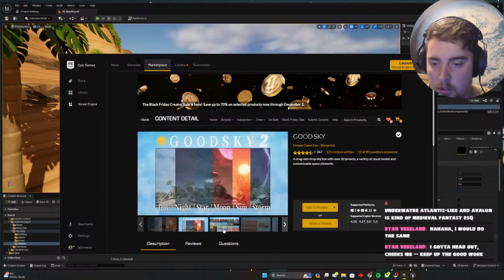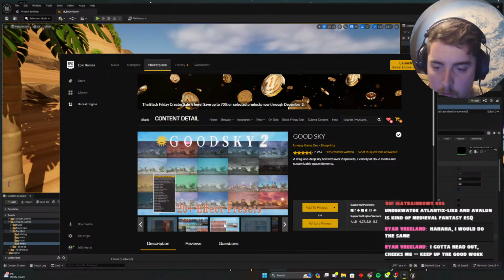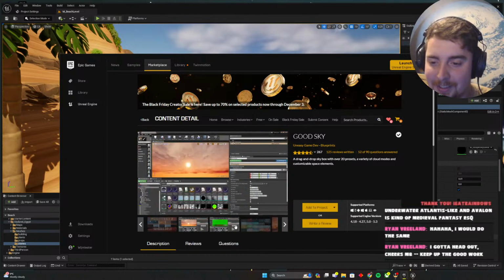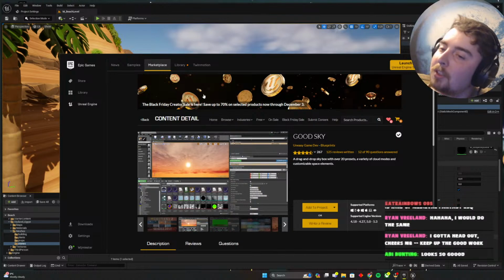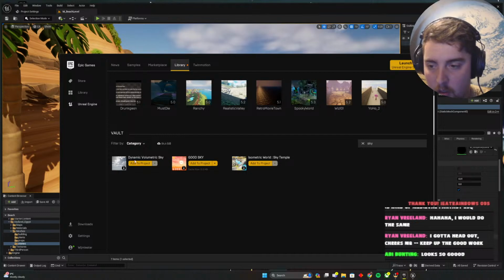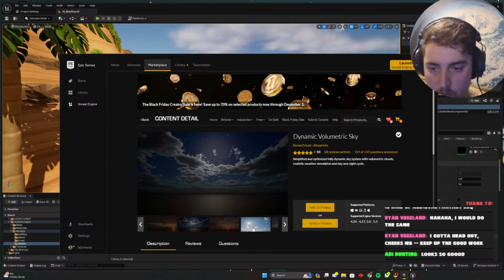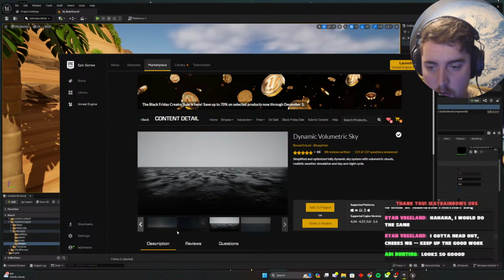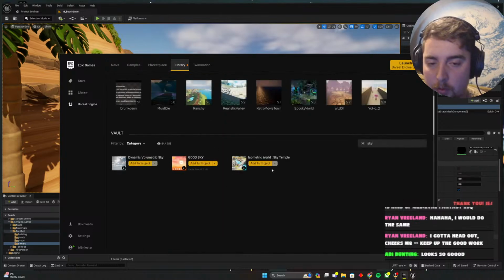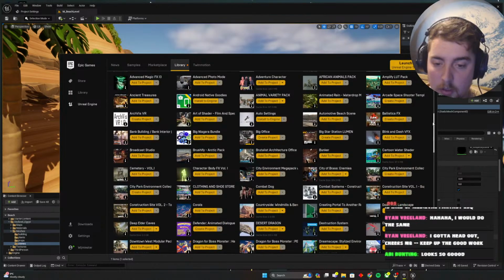5.3. Yeah. I think that's realistic though as well, so I don't think I can actually use that. Oh man. Yeah, there's realistic looking skies. I can't use them. Dynamic, not sky temple. Those are also realistic looking, so I can't use those either. So I think I might have to mess about with it myself for this one.